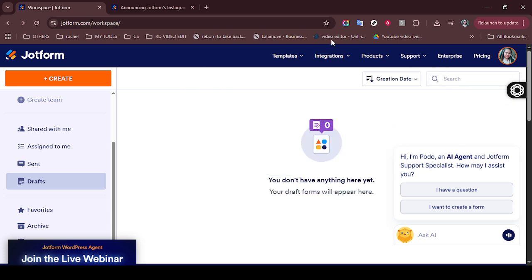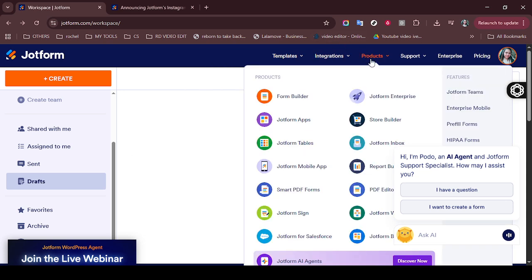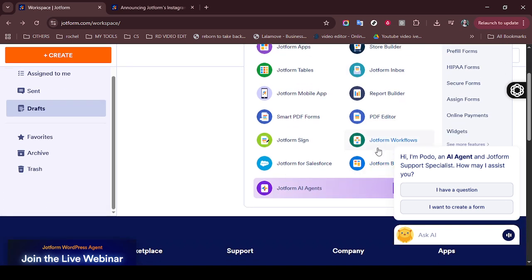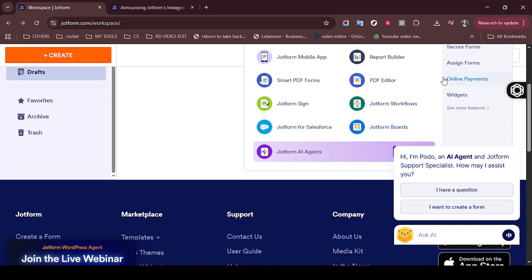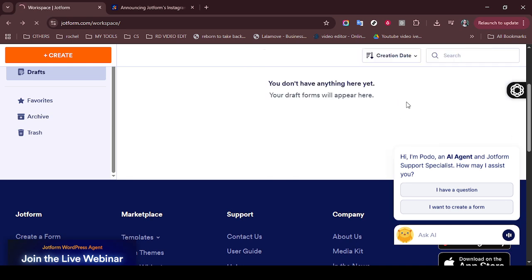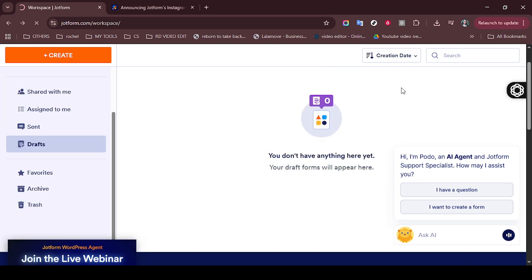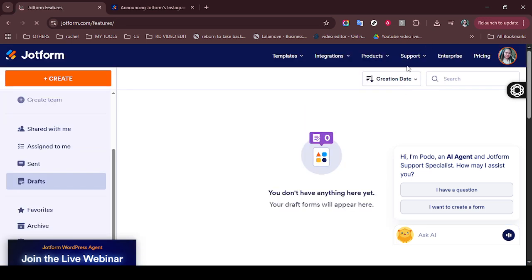Now, to make the magic happen, you need to log into your Google account and authorize the connection. This step is crucial because it establishes the link between your form and Google Sheets, allowing data to flow smoothly from one to the other. You'll be prompted to sign into your Google account. Ensure that you use the account associated with the Google Sheets where you want your data to land.